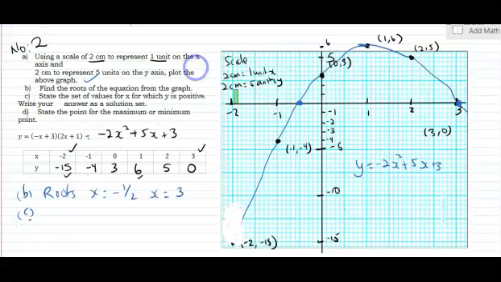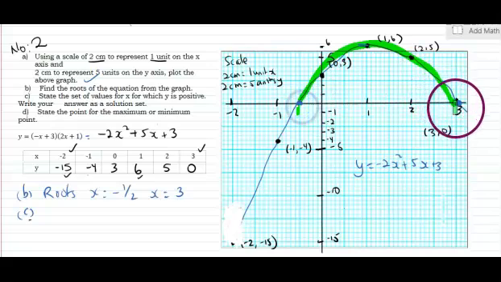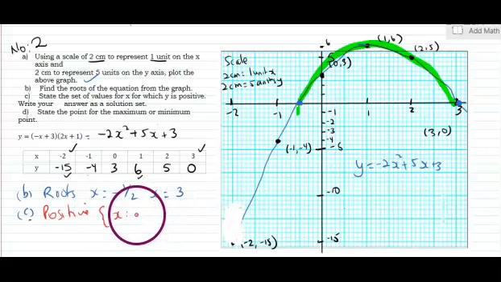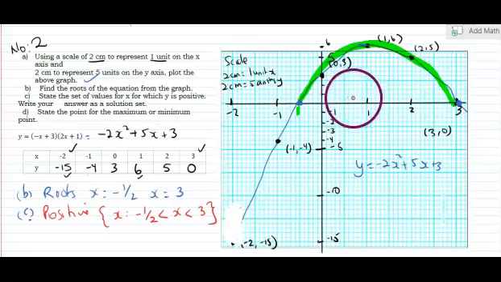But see now, state the set of values for which y is positive. Now where's y positive, guys? Y is positive in this section of the graph, that is above the x-axis, and y is negative here in this section of the graph, below the x-axis. So y is positive actually in this part, from this point to this point. So then you will write, since you're writing it in set form, I'll just write it here for you. If it's positive, it will be x such that, you have to write this like this, it's between minus a half and 3. But we do not include the equal signs because positive means greater than 0, not including 0.